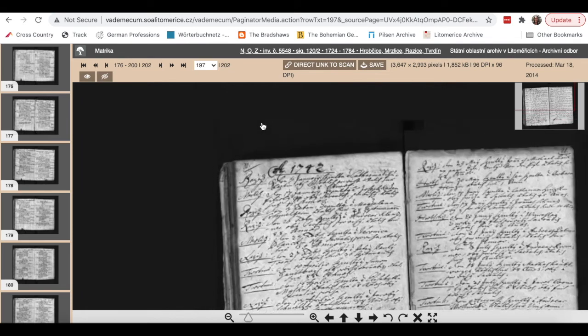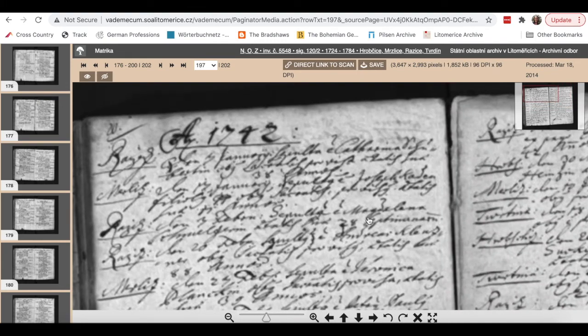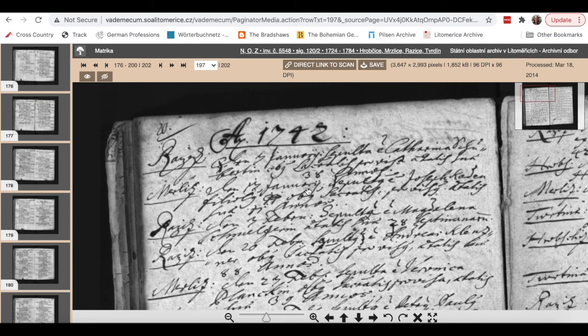So here, the main thing we're looking for is patterns, because even if this priest does it differently than another priest in another book, he will use the same patterns over and over, and you can find those by comparing one record with the other records on the page or the surrounding pages. So let's try to figure out the patterns this priest is using. Often, once you learn to recognize what information is generally included in a birth record, a marriage record, a burial record, and where that information will be listed, then you know what to look for, and it becomes easier and faster over time.